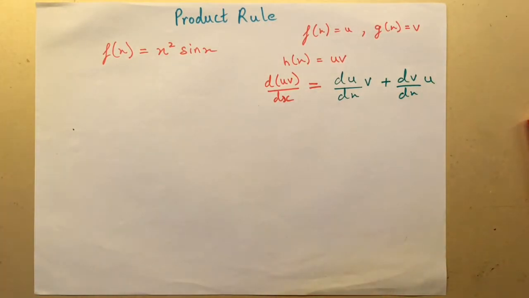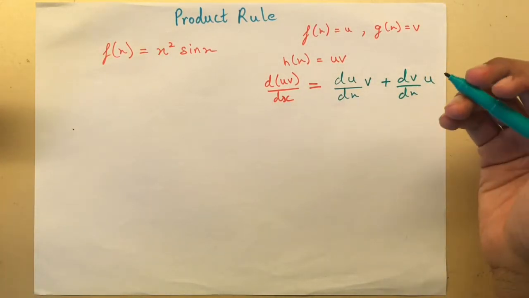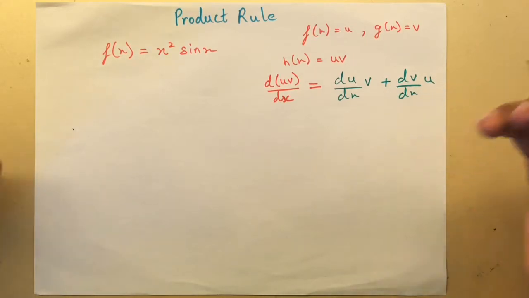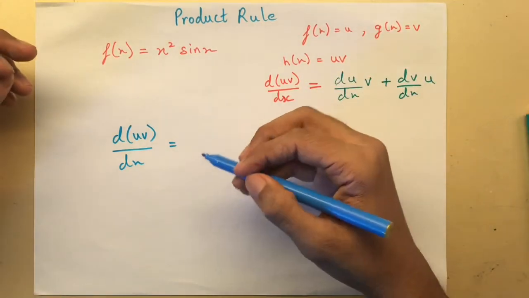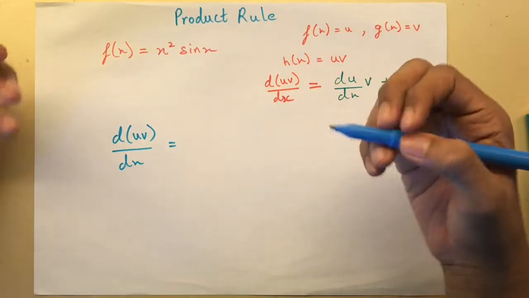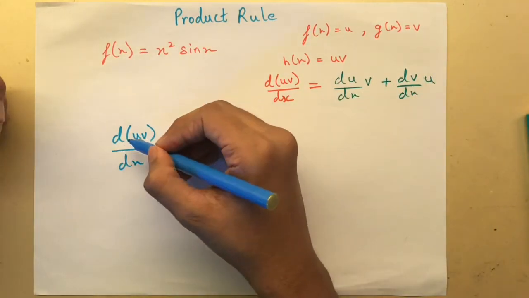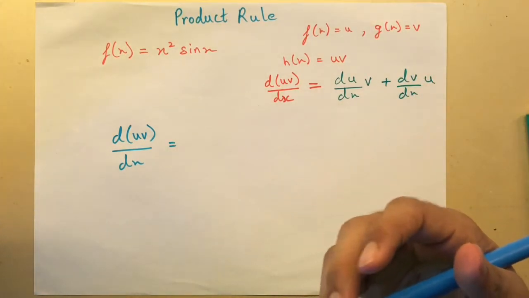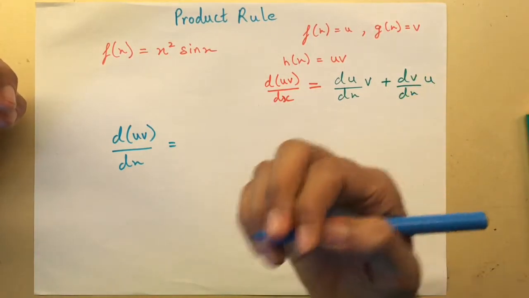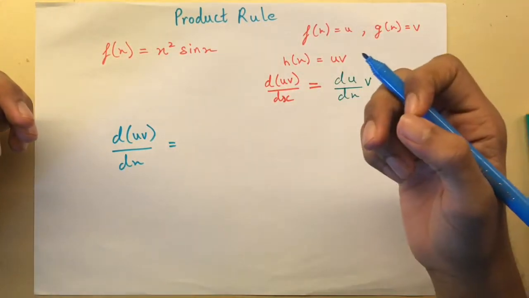A very good way to intuitively understand why certain formulae are the way they are is to understand how it might have been discovered. So let's look at this d(uv)/dx. And obviously this uv is what's giving us a bit of trouble to actually take the derivative. d(uv) is basically a small nudge in the value of uv. And that nudge is infinitesimally small, but it still is a nudge.